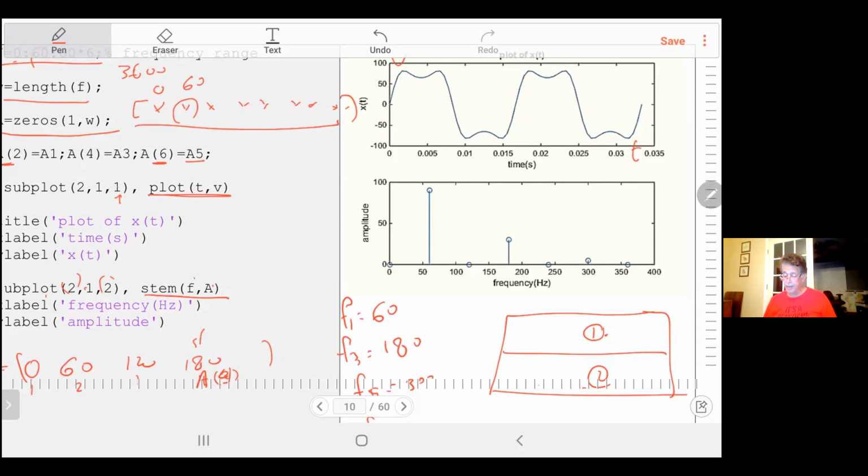Here you'll find a line at 60, your fundamental component, and you look at the amplitude, it is 90. So you know that the fundamental component has 90. And you have here one at 180, the third harmonic, and you see the amplitude, 30. And what you have here at the fifth, a small one above 0, a little bit, 5. So you know the size of the harmonics. So when you want to design a filter, you know the values of the elements used in the filter according to the amplitude of each harmonic component.